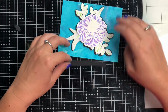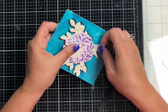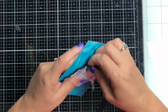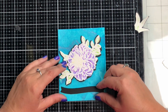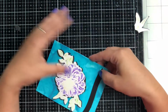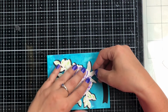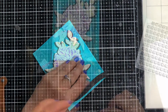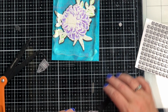So I cut a simple wavy border die from Lawn Fawn out of the Hero Arts black cardstock. And you can see there, I had added those leaves back in, and now what I'm going to do is take that off, and I'm going to push it up under so I can have the length that I want. I didn't want the leaves to come down and cover up the banner die, so I'm just going to slide that in. And then I'll use a little bit of Gina K Connect glue just to hold that in place. So there you can see that bunch of leaves that got cut off and then added back on and then taken off again. They finally made it onto the card.